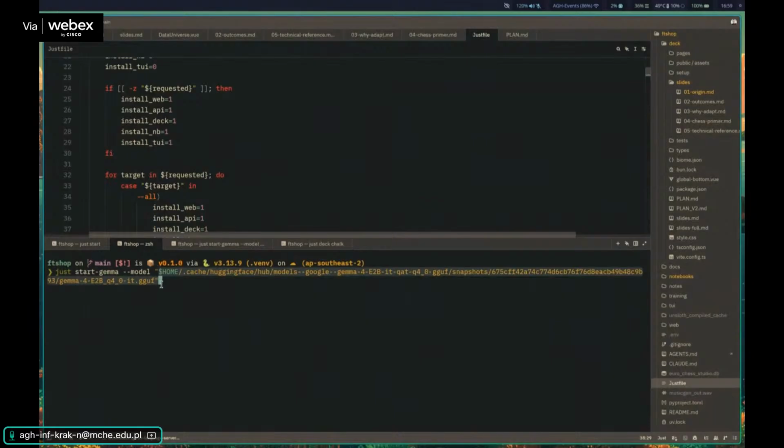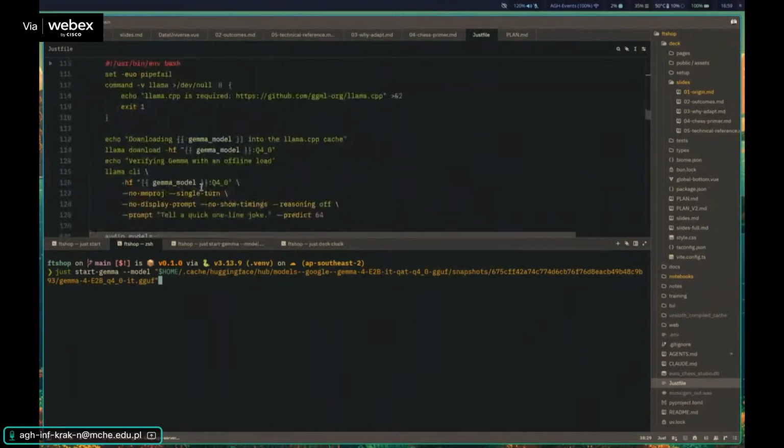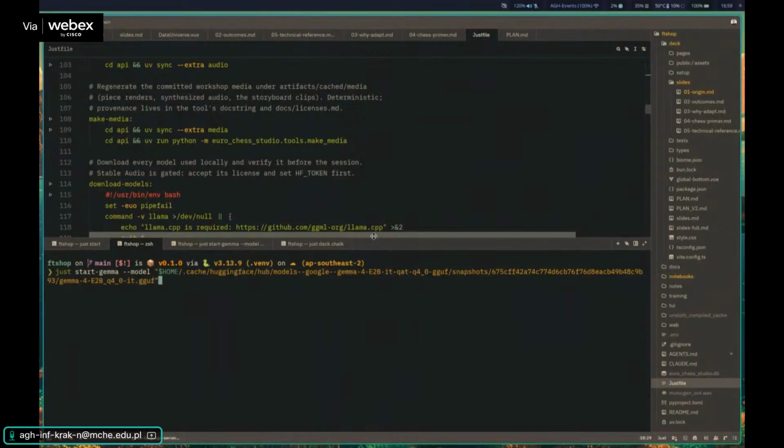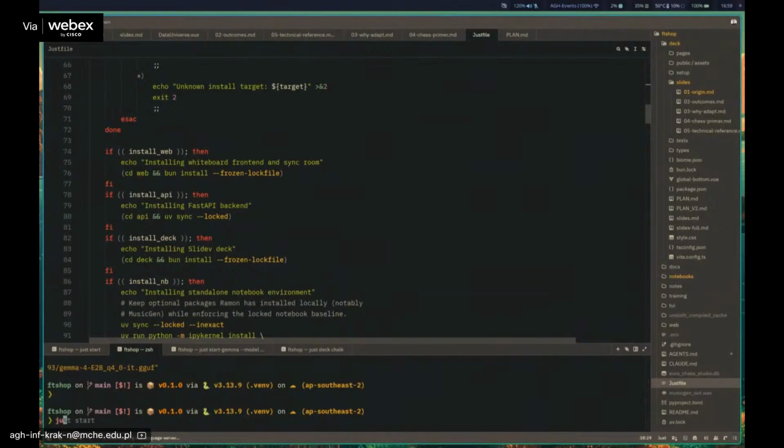If you do have a model that you want to use, you can swap this thing here and point it towards where that model is on your laptop, and it will use it in lieu of Gemma. And you can also run the examples that we're going to be walking through. So those are the most important commands: install, start, and you're off to the races. There is a start NB as well for the notebook after you install it. So you can run, okay, let me actually go back here. So you can run just start --nb, and that is going to start the notebook.